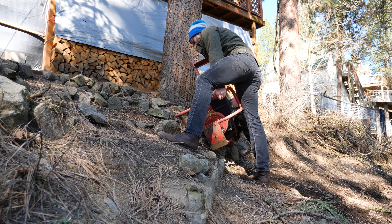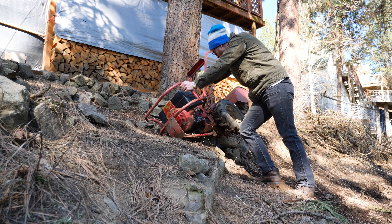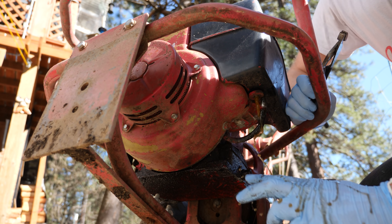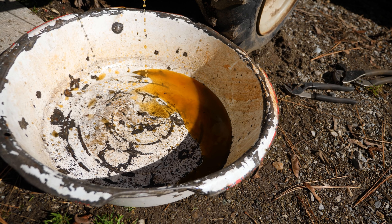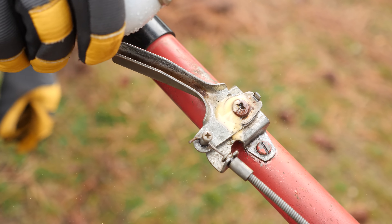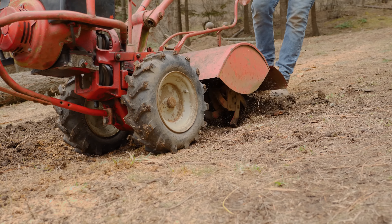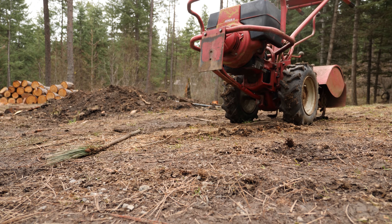It was down the hill and since it wasn't running yet, it was pretty hard to get it to a good work area. Now that it's on flat ground, let's dig into this thing. As I suspected, the tank and fuel lines were filled with nasty old gas and water — we'll be taking that crud to the hazardous waste drop-off at the dump. After some greasing of the throttle linkage, breaking loose some seized pivot points, and replacing the pull-start cord after I broke it twice in a row, we got this thing ripping ground again.